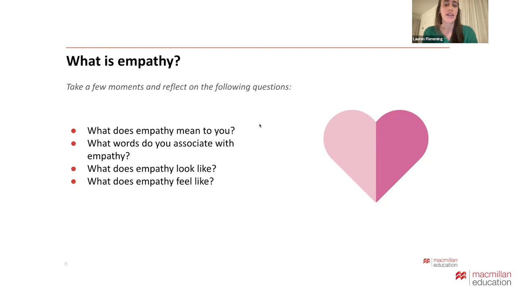I see caring, support, contact, compassion, understanding, placing yourself in someone else's shoes. These are all great. And I'm seeing quite a few connections amongst everybody. We've got caring, support, putting yourself in somebody else's shoes, respect, being seen, seeing someone else. That sounds like we all have a very similar idea and a very similar feeling that comes to mind when we think about empathy, tolerance, care for others. Awesome.